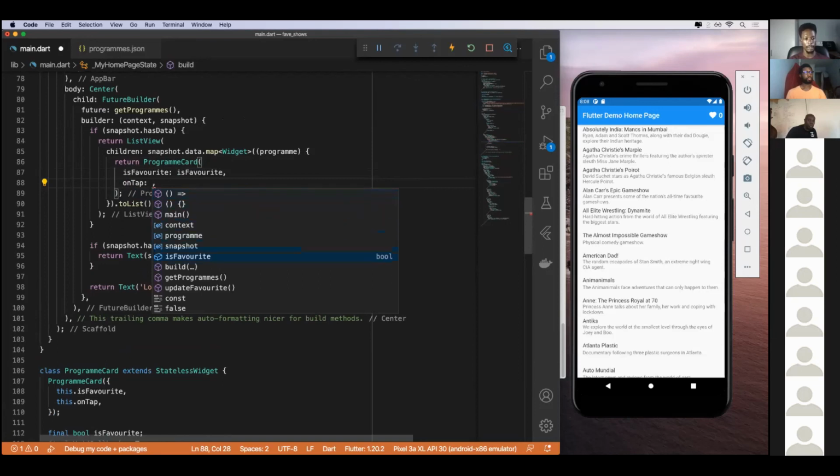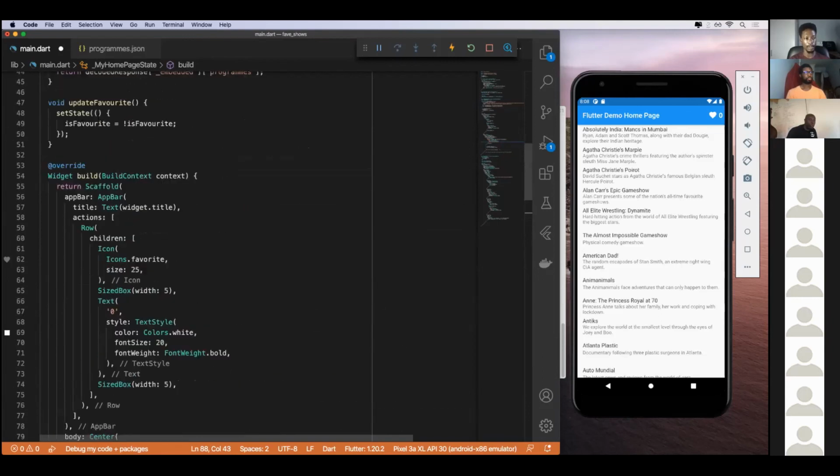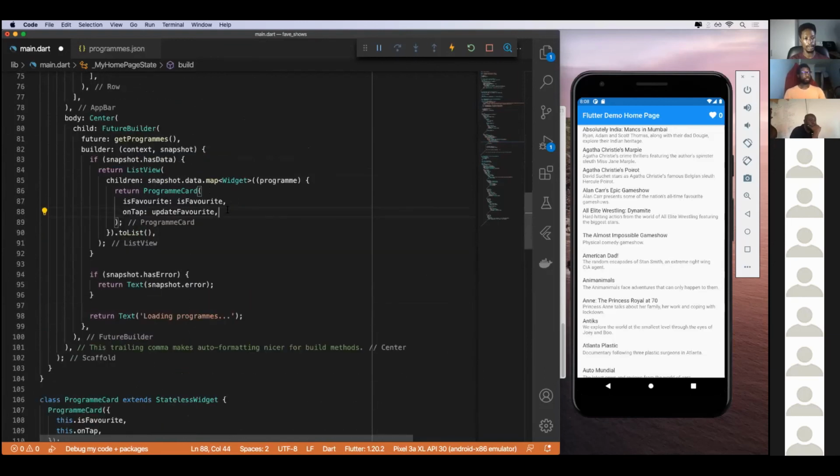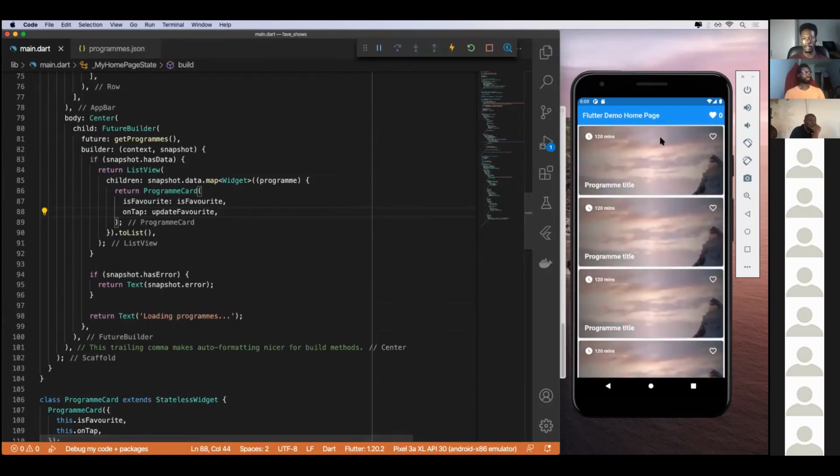So for now, I'll just invoke our update favorite function over here, method. So if I go ahead and save this, that should now give us this list here. You can also click to update our favorites.